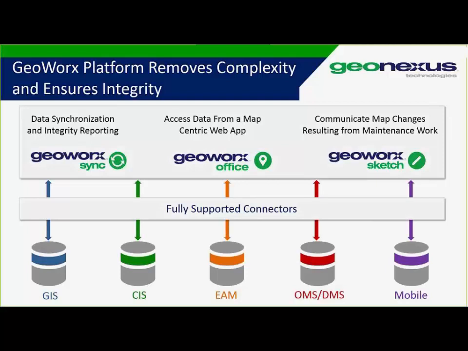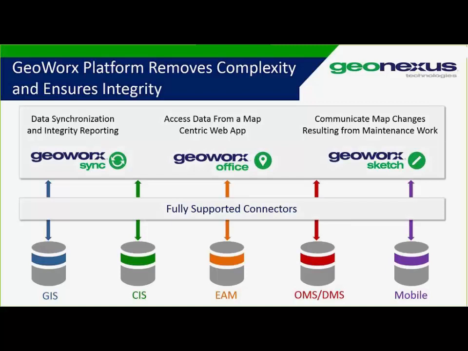And then our third product is called GeoWorx Sketch, and this really helps with data integrity because it closes the gap between our field force and our back office. So I have crews out in the field. I need them to tell me what they've done to the infrastructure. They can sketch on a map, they can create a markup, they can indicate notes and things that they've done to the infrastructure, and then automatically send that back to my editors that then make the changes to the GIS database, and then we have that information from the field.